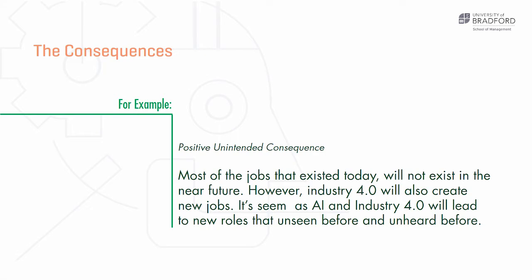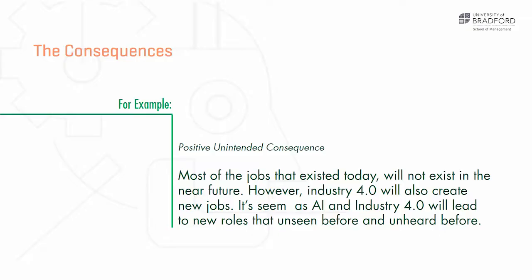There has been a great worry about the loss of these jobs due to Industry 4.0. But similar to other industrial revolutions, Industry 4.0 will also create new jobs that have been unseen and unheard before. This can be seen very clearly in the areas of data science and data analytics, where there are new job titles that are being created and being sought for. So, creation of all these new jobs is one of the examples of positive unintended consequences.